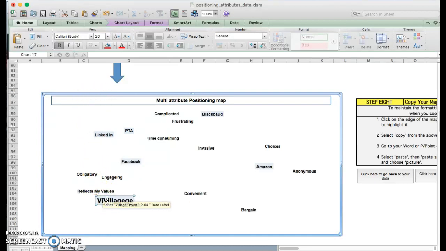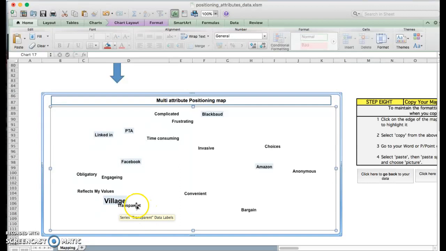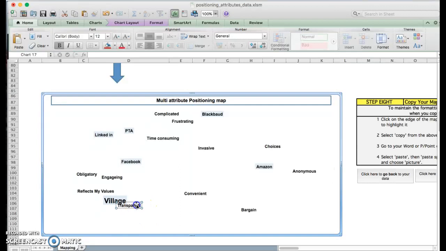So if I wanted to indicate that Village is really important in what we're looking at, I might do that. The other thing I've done to present this is, now this is overlapping with the word transparent, so I just might move it a little bit, but keep the same integrity.